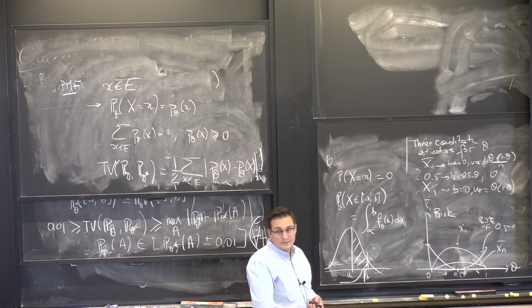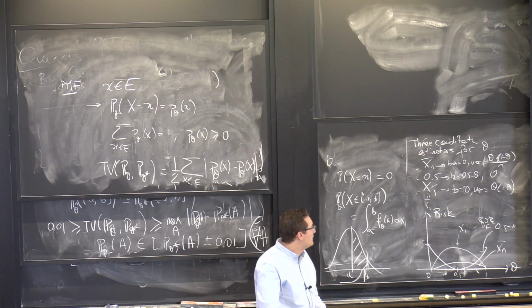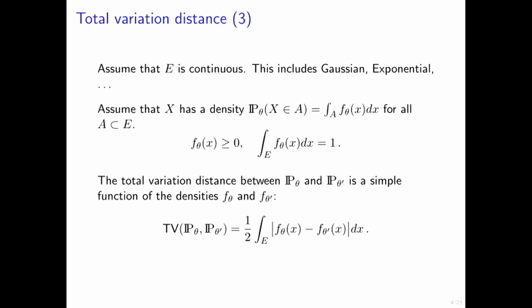If you don't remember that, please take immediate remedy, okay? So this function f, just like p, is non-negative. And rather than summing to 1, it integrates to 1 when I integrate it over the entire sample space E. And now the total variation, well, it takes basically the same form, right?